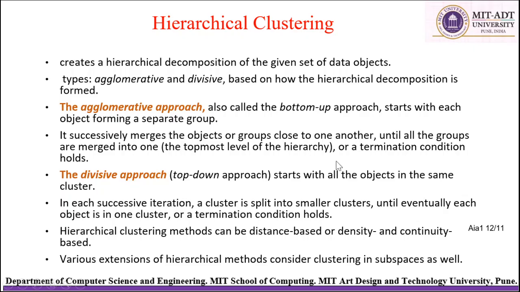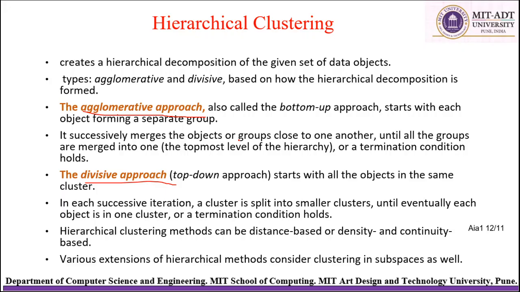Today we'll see hierarchical clustering. What are the different types of hierarchical clustering? As the name indicates, hierarchical, it creates the hierarchy. We may have some tree-like structure, so it creates a hierarchical structure or hierarchical decomposition. Now there are majorly two types of hierarchical clustering: agglomerative clustering and divisive clustering.